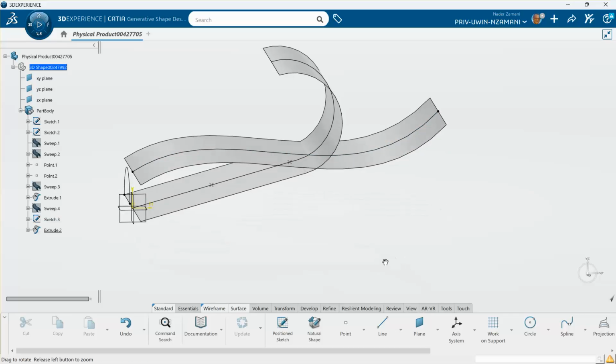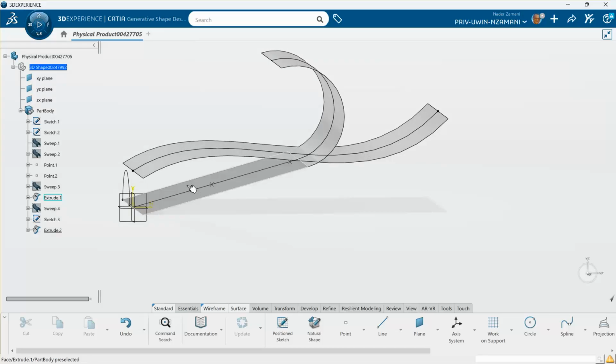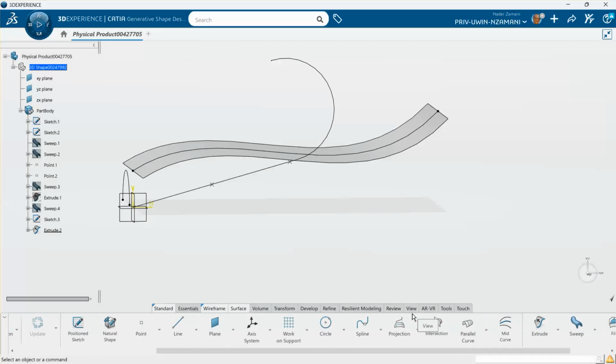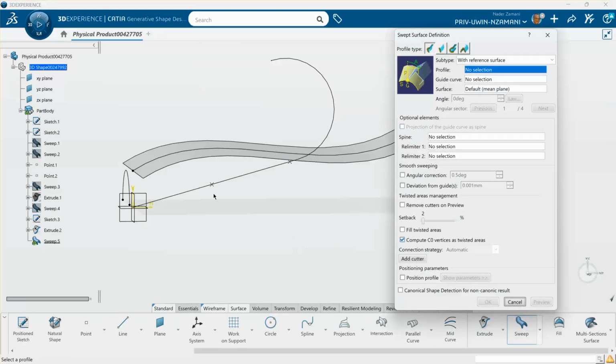Okay, let's try to do it again. So I'm going to hide this other extruded surface. So I have a surface here. I'm going to go to surface, sweep your profile. Okay, your guide curve.